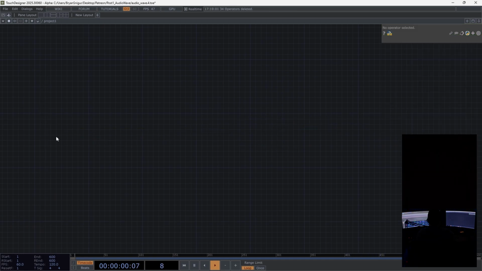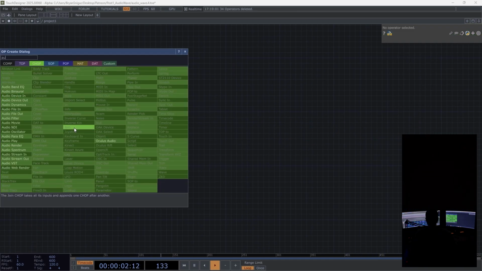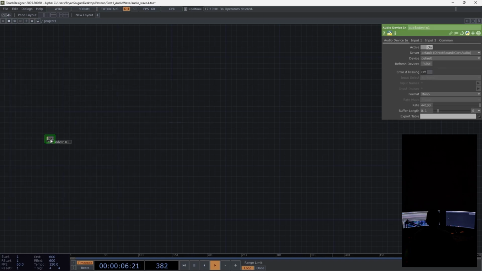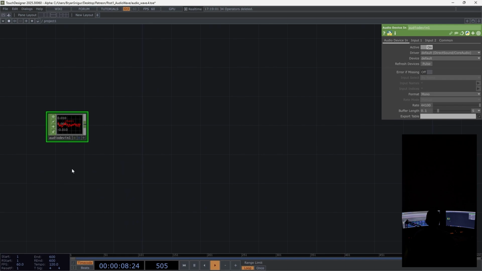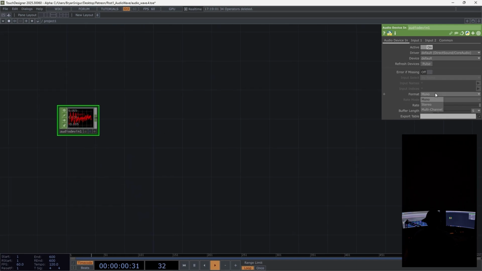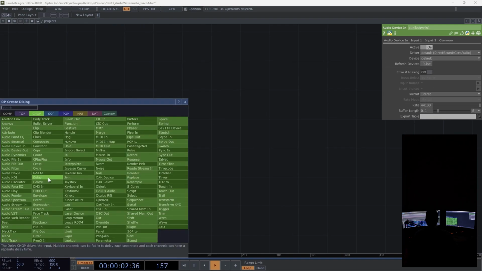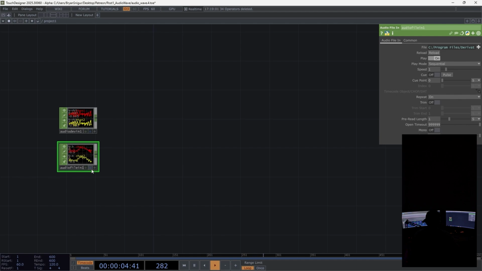Start over here. Cool. All right. So I'm going to use the audio device in as my audio reactive sound. You can also always, of course, use an audio file in and add a WAV or MP3 as you please.